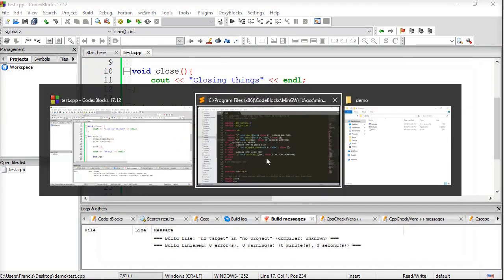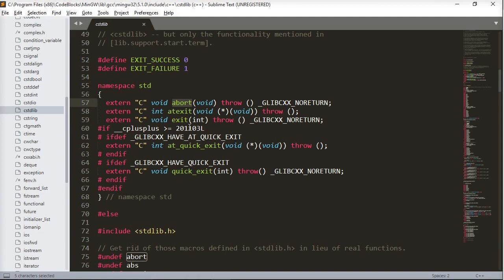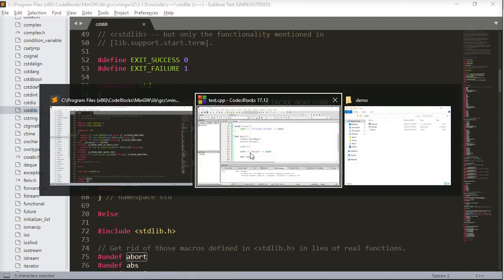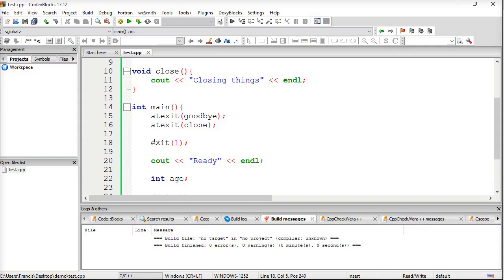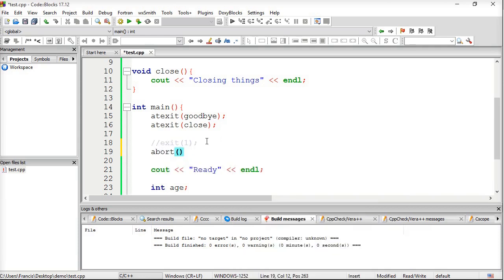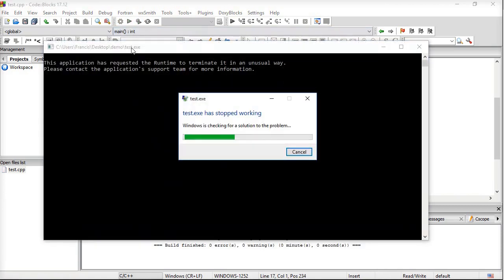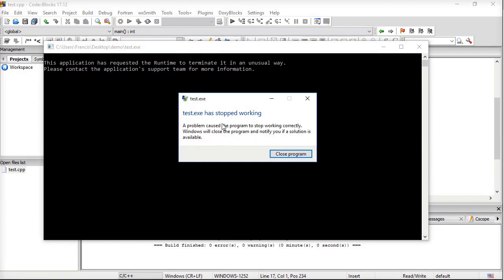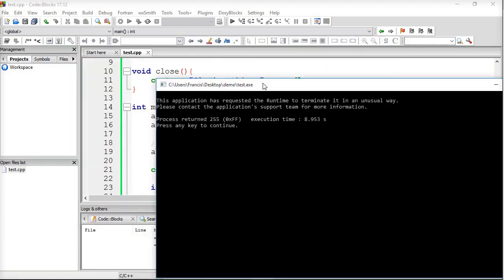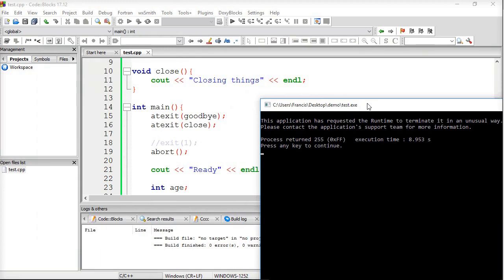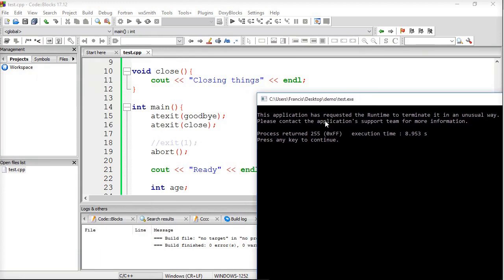This is different to this other function that you see here, which is abort. So I'll come here, and instead of exit, I'll call abort, and notice what is going to be the difference here. You see, it says something like the program has stopped working and all these things. And one of the things you need to notice is that it never called this atexit.